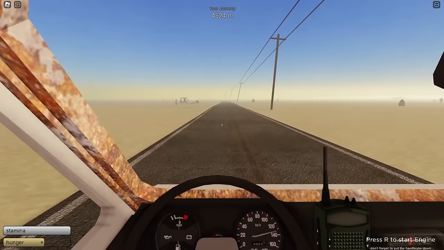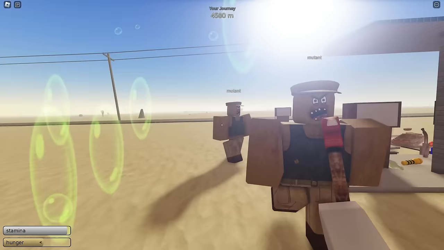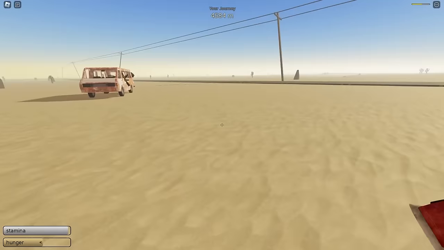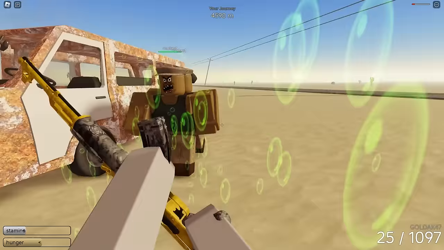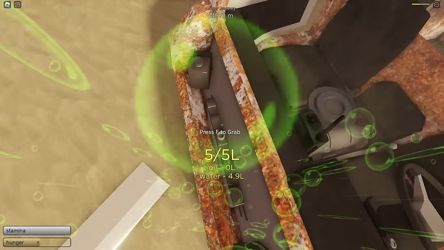Whoa, what was that? Come here, guys. Oh, is that not working? Why is it not working? Upside down AK-47, do something. All right, it is still somehow the best weapon in my arsenal, so no.